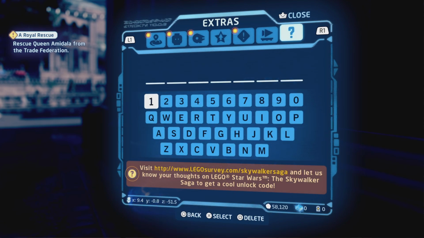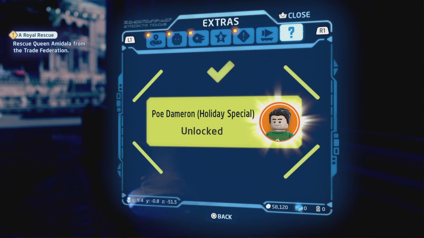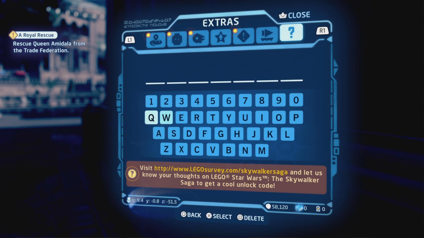I think there's a total of like 380 characters in order to collect them all. Obviously, there's loads of challenges, missions, and different things that you need to do to get some of the other ones. So we've got Poe Dameron in the Holiday Special outfit. Next one is Sky Saga, which is Temin Snap Wesley. Let's type that in.